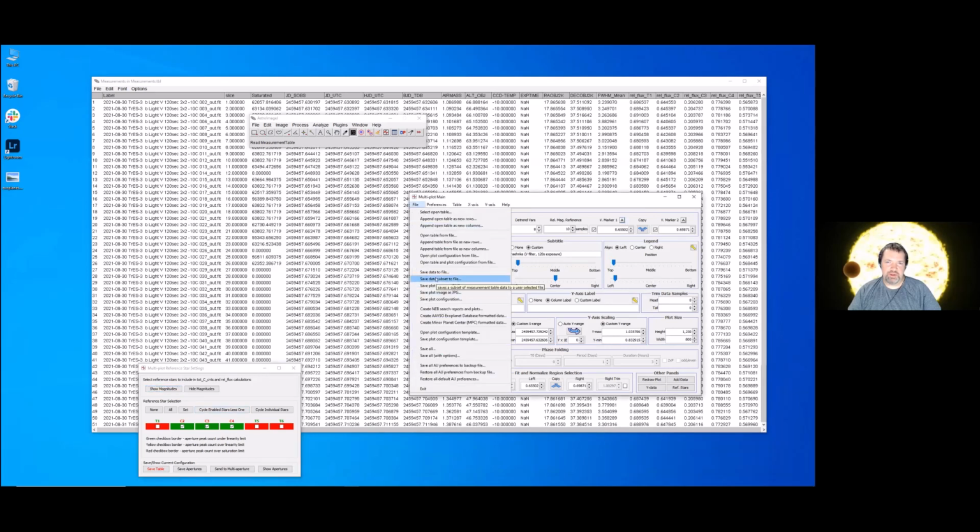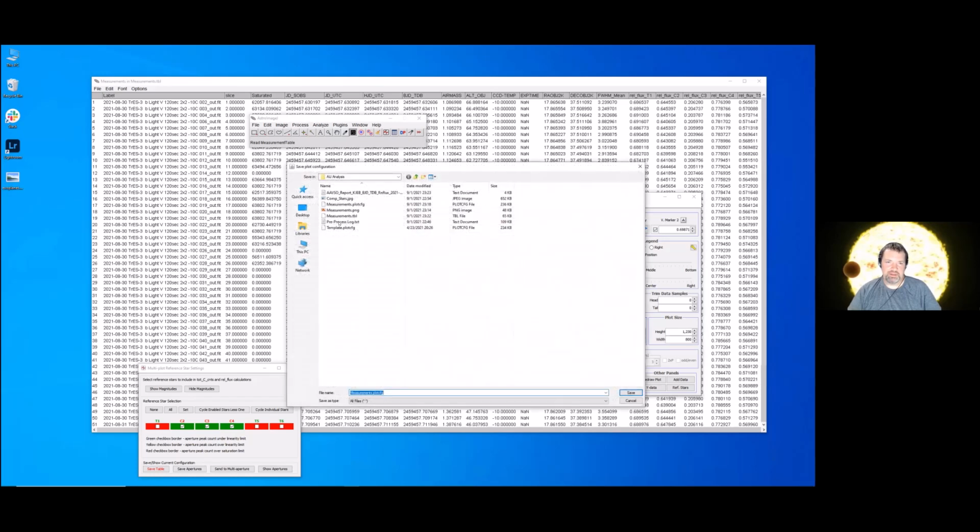And then I load, because I saved it, a plot configuration file. So when I was done and I plotted my results, I saved that configuration so that I could quickly pull it up later on, which is what I'm doing here.